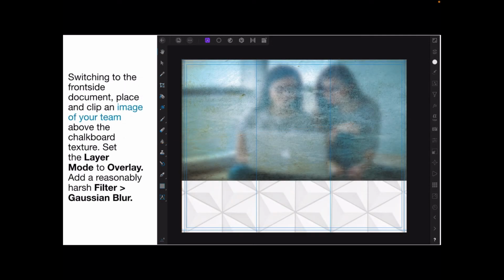Now, switching to the front side document, place and clip an image of your team, for example, above the chalkboard texture. Set the layer mode to overlay and add a reasonably harsh Gaussian blur filter, because you don't want a full image there. This is an image of a couple of people in your team, for example, or it could be your product, or it could be the school building. Depends what the brochure is for. But it's in very smudged out form.